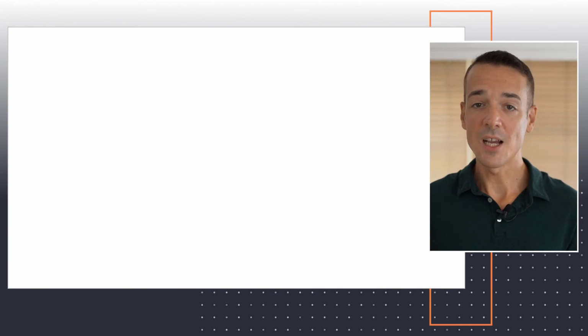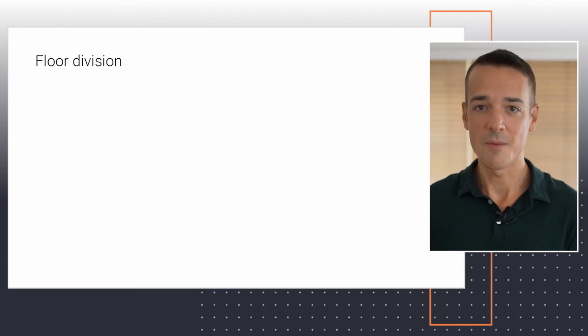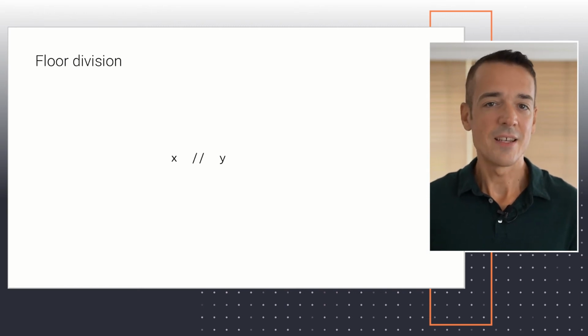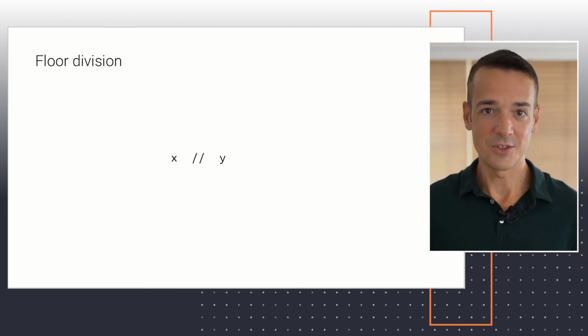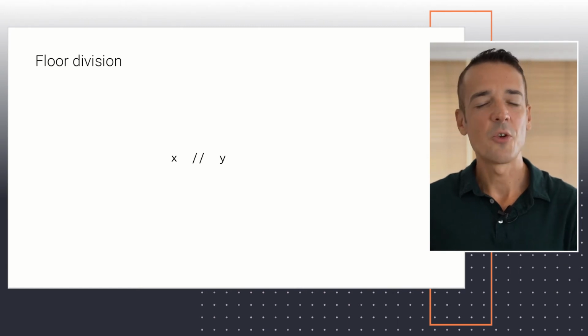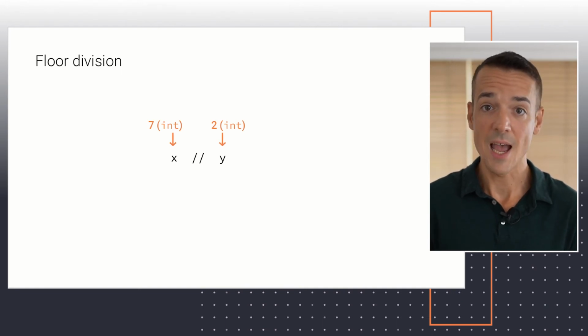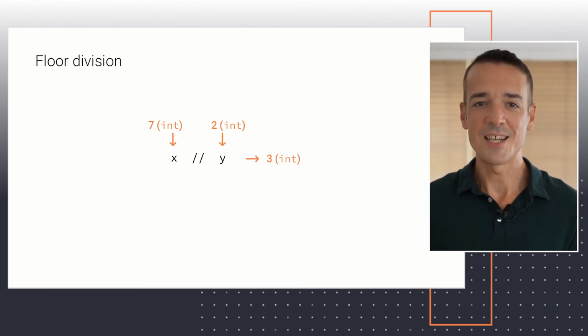This behavior is in contrast to the floor division operator, represented by a double /. If its input operands are integers, this operator yields also an integer as a result, where the fractional part of the quotient is simply dropped. Dividing 7 by 2 with a double / provides a result set to 3.